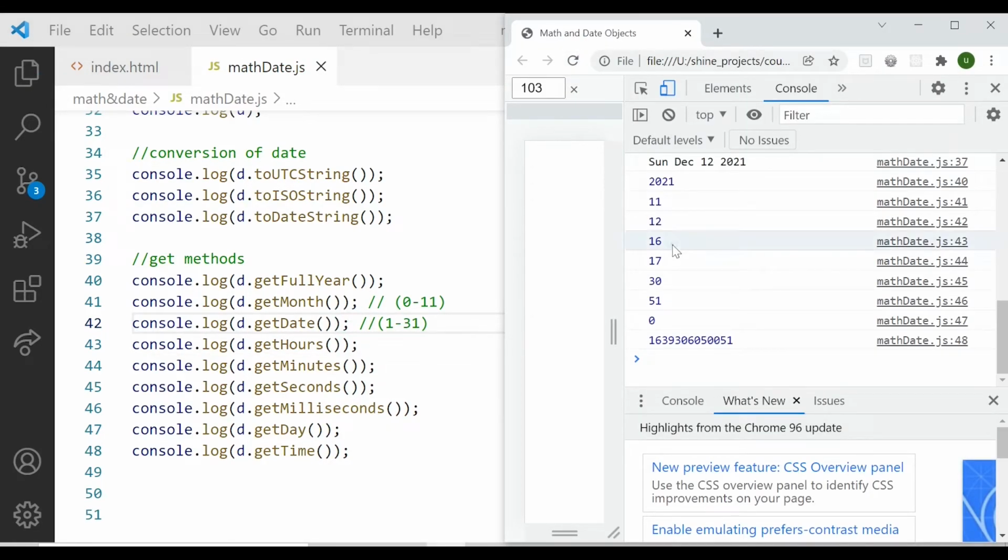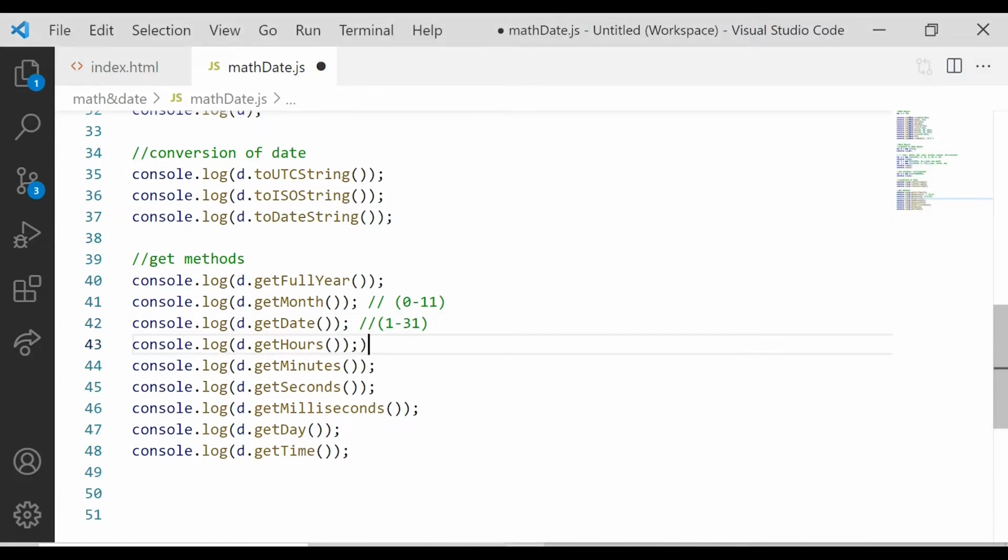Hours value is something you will get in the range of 0 to 23. So let me just add the ranges, 0 to 23. In minutes, you will get the range from 0 to 59. In seconds, you will again get a range from 0 to 59.